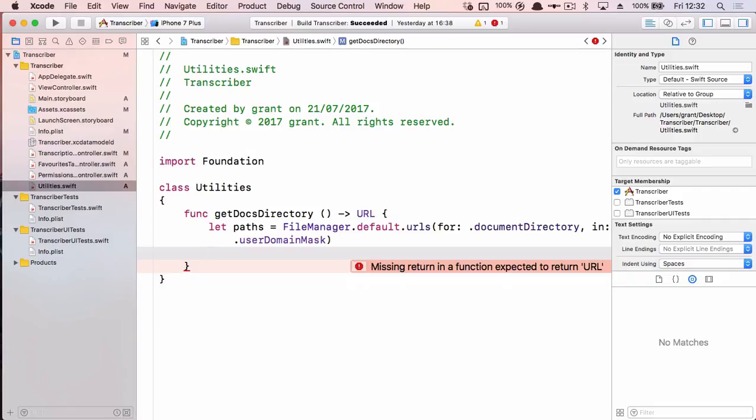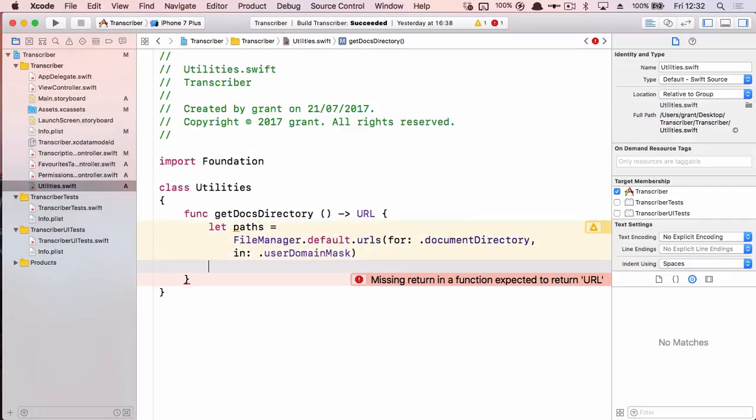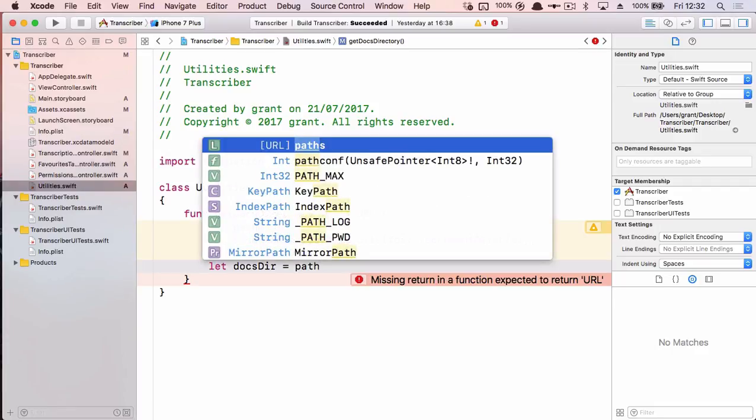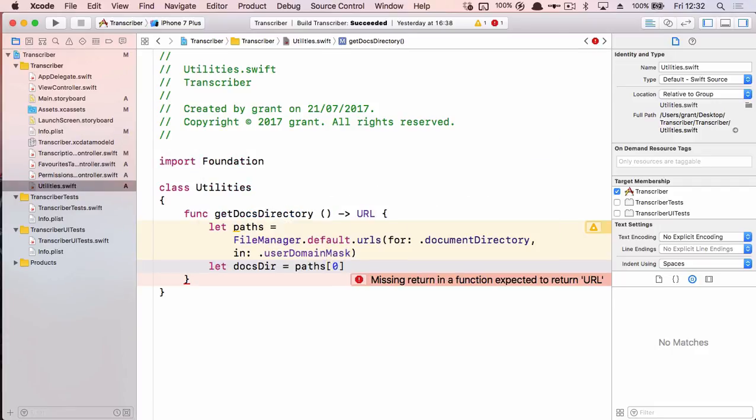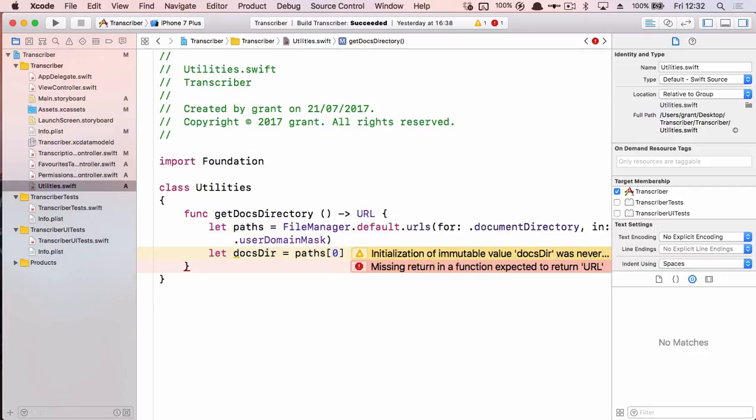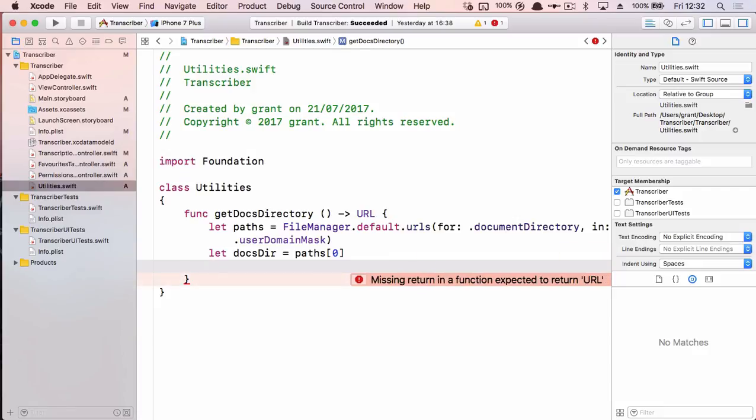Okay, so for now, we're just going to grab the very first one that it returns because we can write to it. So let docsDirectory equal to those paths we just captured and get the one at index 0. So this URLs is always going to return at least one directory.